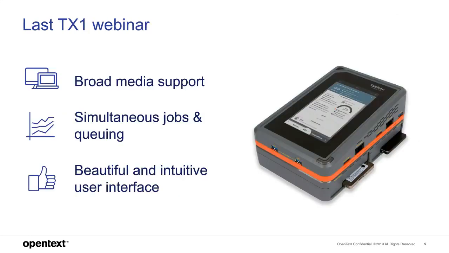So just a recap to get us all in sync. The last time I talked to you about the TX1, I covered the fundamentals of our flagship forensic imager, and we tried to cover the wide variety of digital media that TX1 supports. We talked about the real-world, high-performance, simultaneous forensic imaging it provides, both with locally connected media and over the network. We talked about TX1's amazing user interface, which makes all this power and speed accessible, easy to learn, and easy to incorporate in your organization's or agency's forensic workflow.